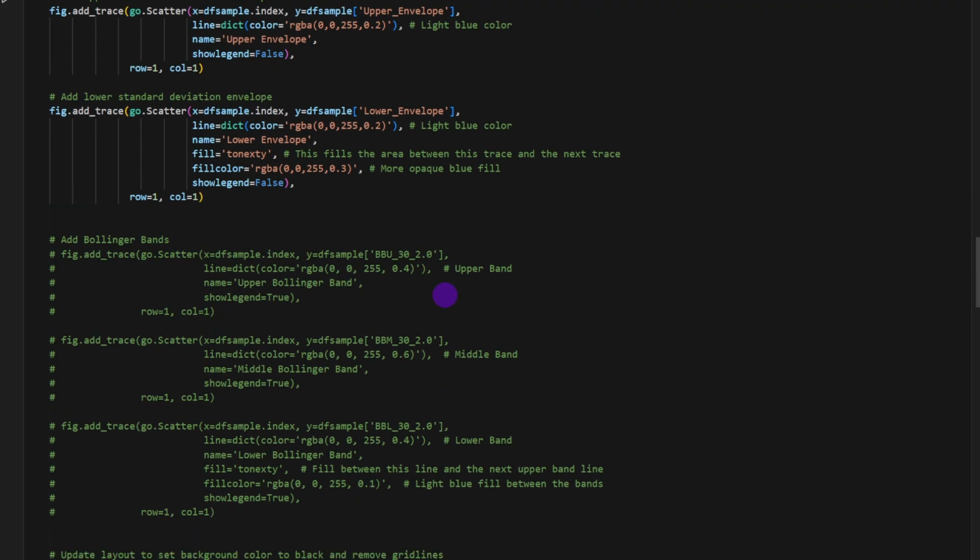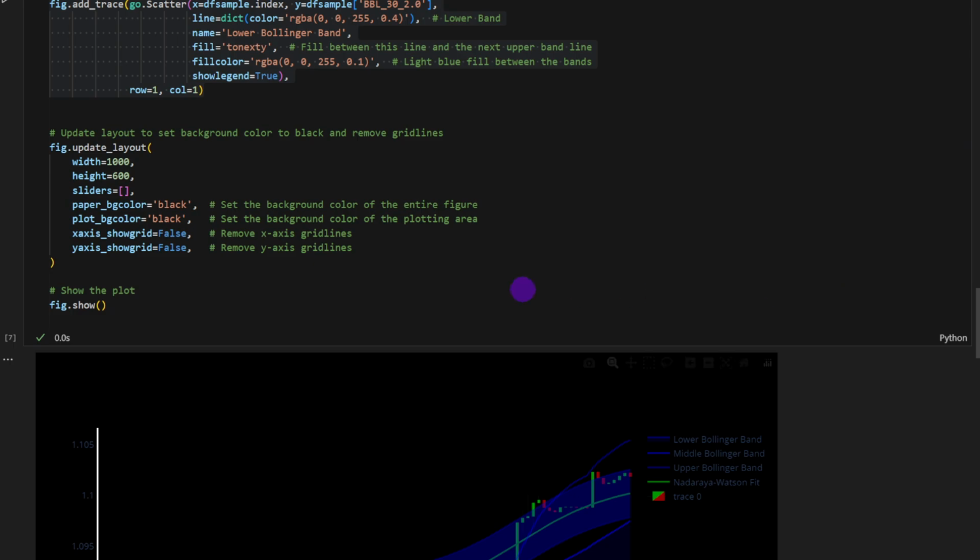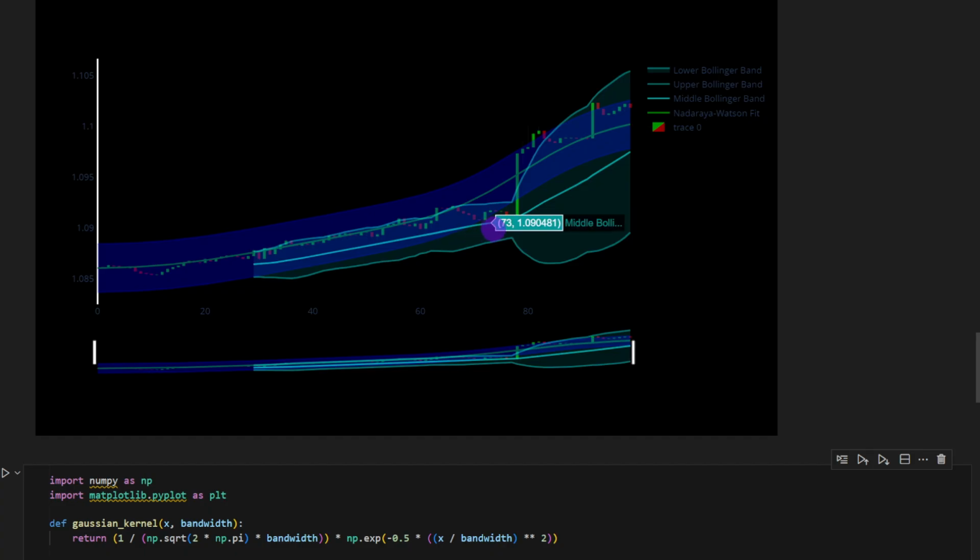Now I'm going to add the Bollinger Bands, because the first time I heard about this indicator, I said to myself, this looks very much like the Bollinger Bands. These are in blue as well. Maybe we can change the colors. These are our colored Bollinger Bands, and it's a completely different indicator. It doesn't look the same at all.